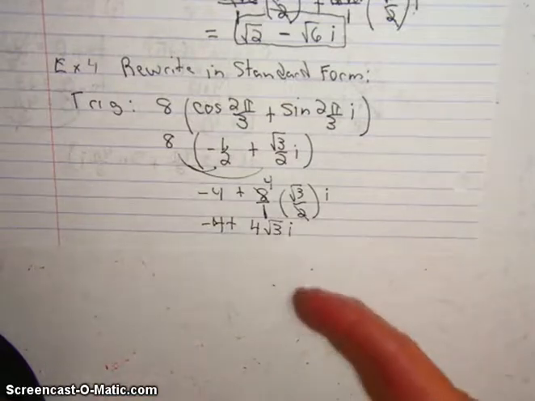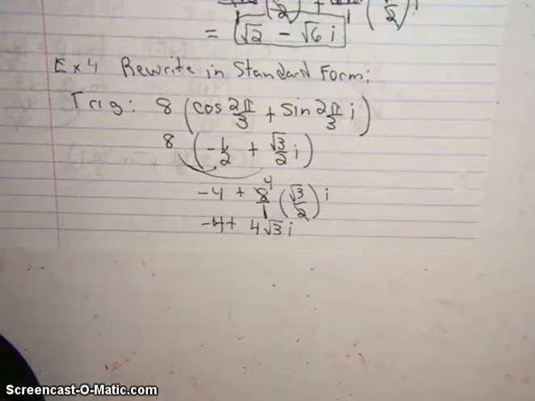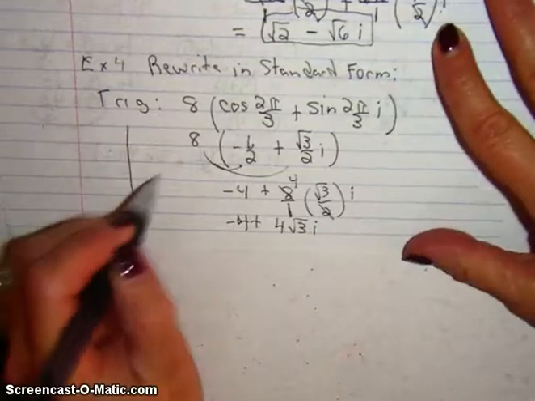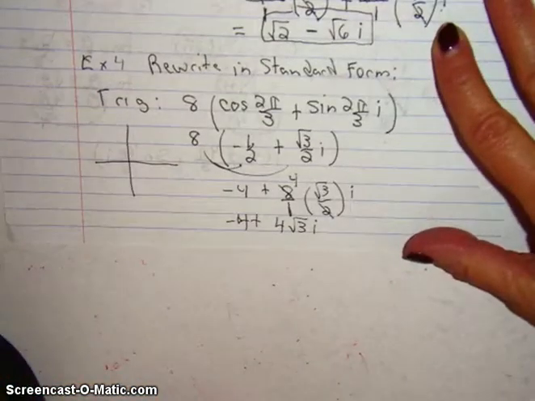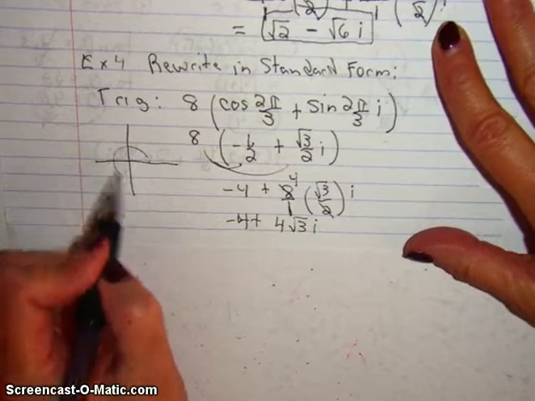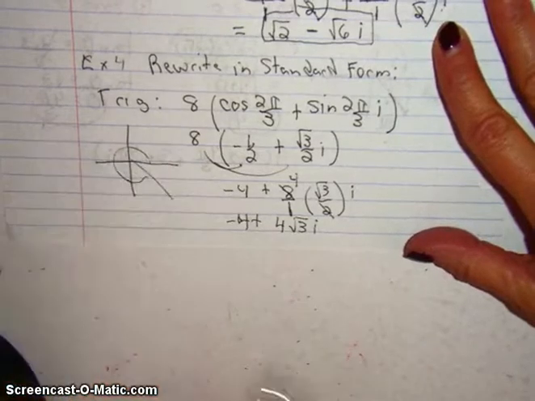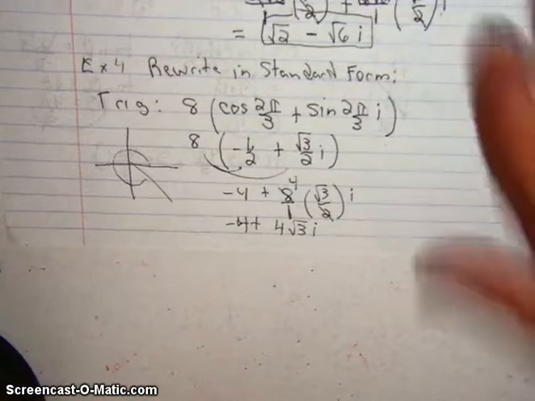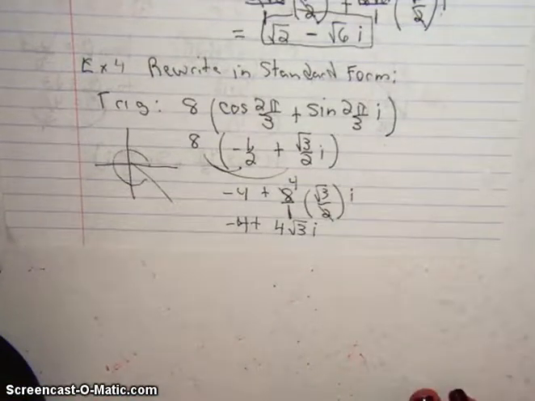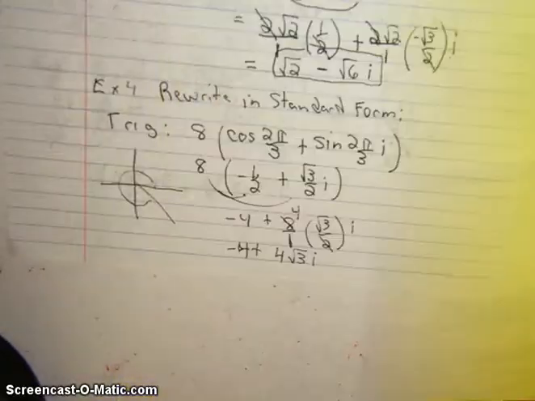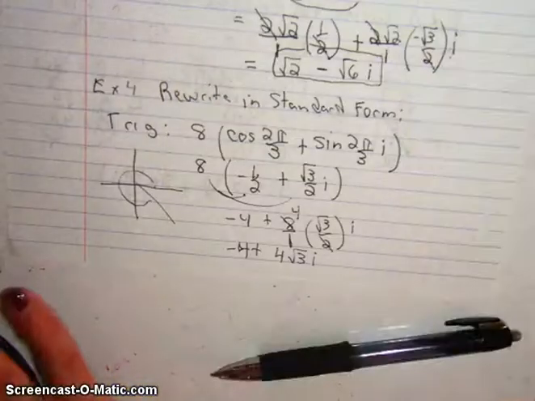Okay, not so bad. These aren't so bad, right? The ones that you can pluck off of the unit circle. Now, the only problem is, if you do get a number that's not on the unit circle, you got to use your calculator. And let's say the angle is here. This whole big angle is going to be your theta angle. So you're going to have to use your calculator and get decimals. Decimals are fine. If you're using the unit circle, no decimals. All right, guys? So one or the other.